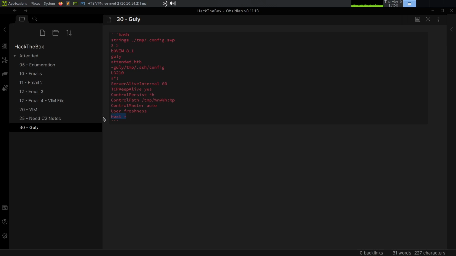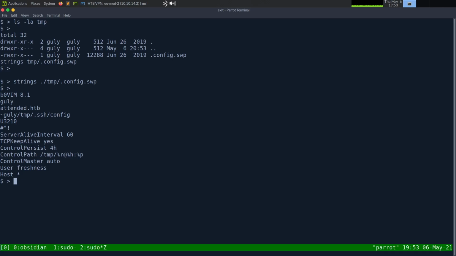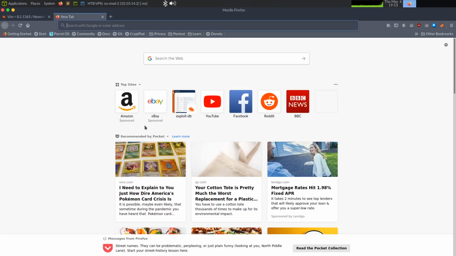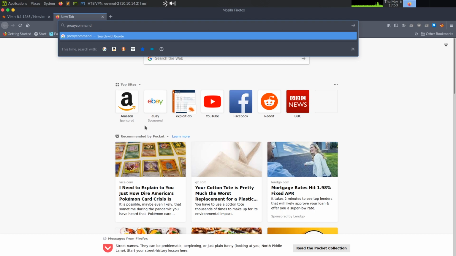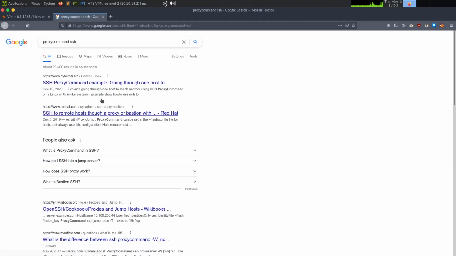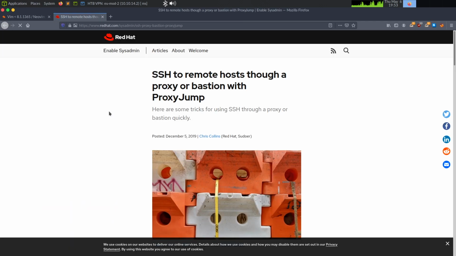One of the other features of SSH configs is ProxyCommand. The purpose of ProxyCommand is to proxy through a jump host. So if we search ProxyCommand SSH, what is this?